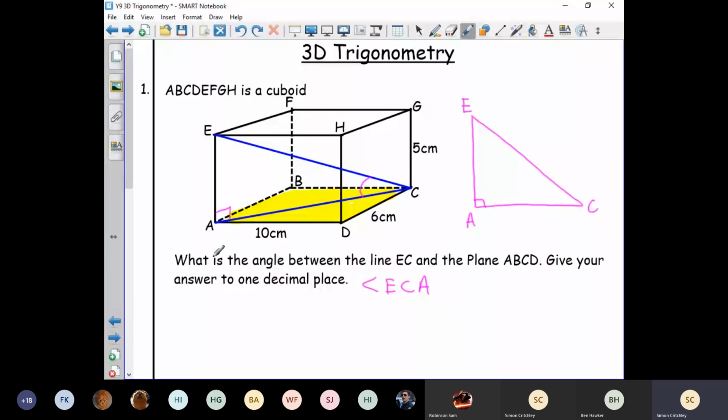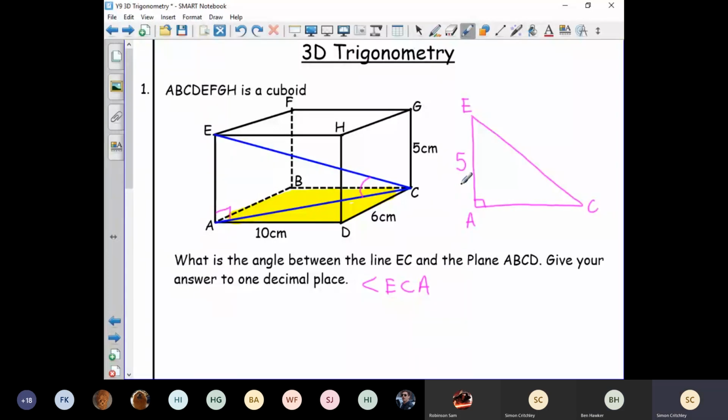if I draw my diagram now, that is a right angle along the floor, if you like, of this miniature room and then box, and then straight up the side, the vertical roof. But do we know any lengths of that side? E to A is 5. Yeah, nice. It's the opposite, isn't it? So it's the height of it's 5. Perfect. Spot on. We can write that on there straight away, can't we?